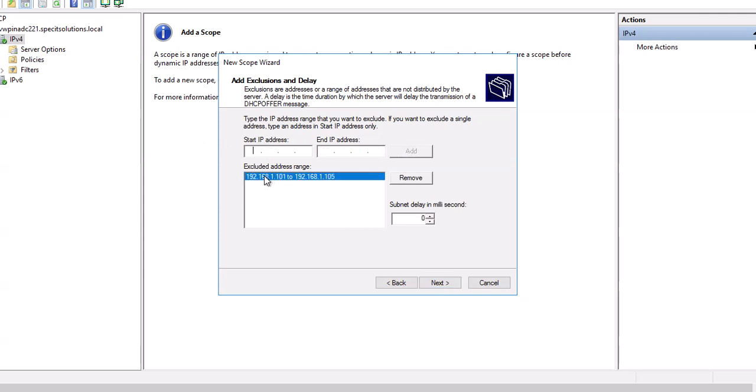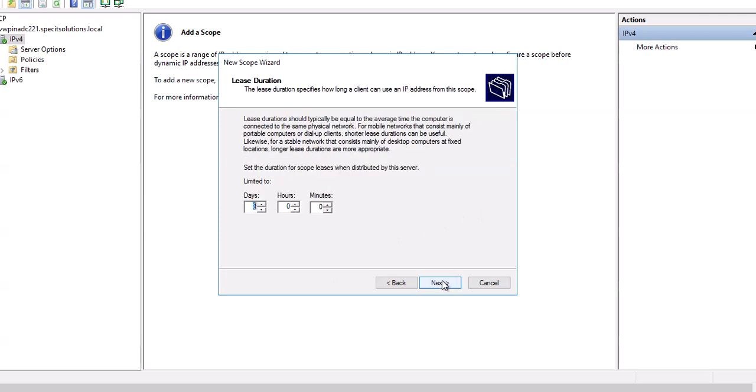I'll add it here so it is excluded. So the client will not get an IP between 101 and 105, right? That is the subnet delay in milliseconds, how much time it takes to retrieve the IP. So excluded here, and I click next.